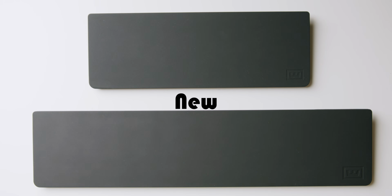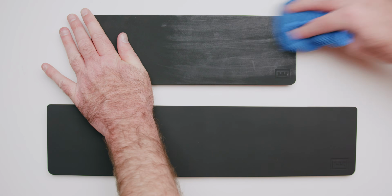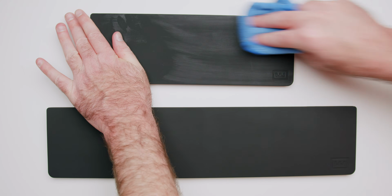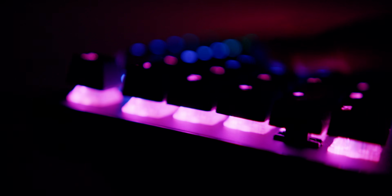Now, I haven't cleaned them at all since I've had them, and they've been thrown around my office a ton and gamed on quite a bit too. And this is what they look like before cleaning, and let me just clean them up real quick so you can see how easy it is to do. And these things feel super durable, and I know they're gonna last for years. But overall, this keyboard is very comfortable, and I'm gonna give it an 8.